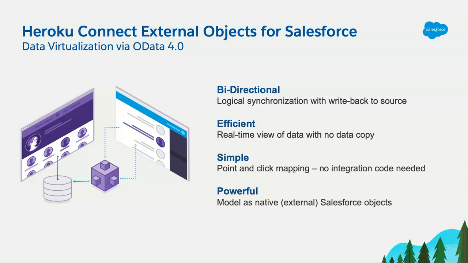So the data virtualization piece is enabled via the OData 4.0 standard, right? And much like sync, it's bi-directional. It can be far more efficient for some use cases. Sometimes I joke and say the worst thing you can do is think of Salesforce as a giant database, right? You don't want to indiscriminately put all of your data in your CRM. But there's a bunch of information that's otherwise useful contextually.